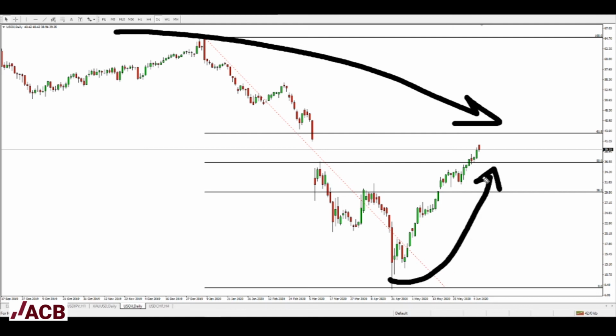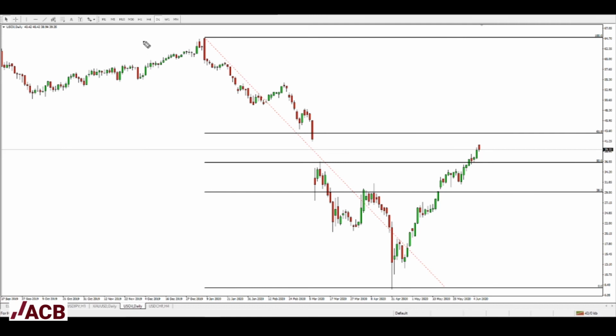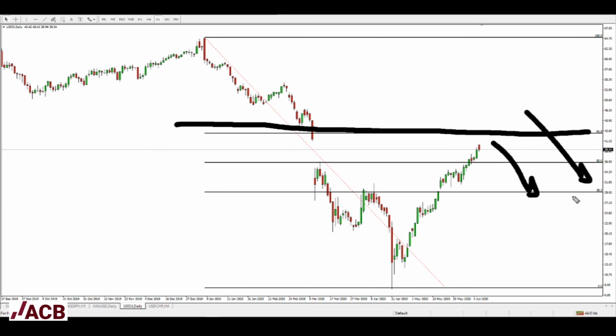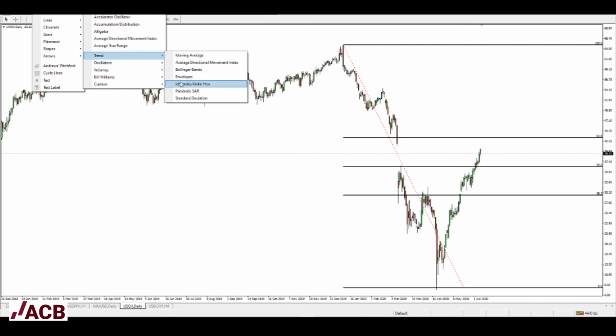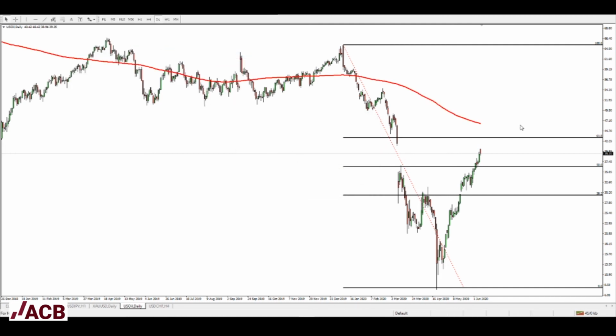It could continue to recover, but I would say that there's a pretty good chance here that if price gets up to this 61.8, I'm interested in looking to take some sells and find some sort of sell side action there in the overall direction of the dominant trend, which has been to the downside here on oil. You can see just a long-term downtrend, except let's see, I'm actually not sure about this. Let's take a look at the 200 period moving average. Put that on the chart, and you can see there it is. So we're not quite there just yet, but if price gets up to that point, it's very possible that we could get a confluence of the 61.8 and the 200 period moving average, which to me gives me a decent risk reward looking for that downtrend continuation.